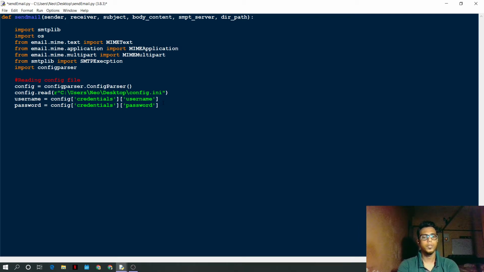Next thing we need to do is create an object from MIME. So first thing we will do, we'll create a MIME multipart object. Now what we'll do is create to and from. To means receiver. Whatever you are sending as an argument, just pass it here.